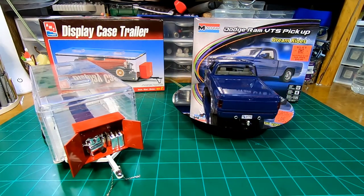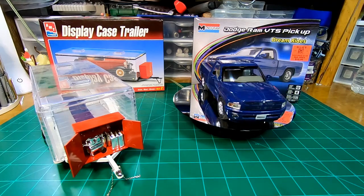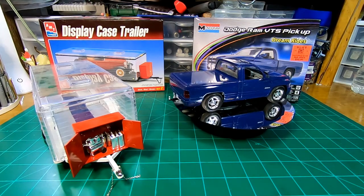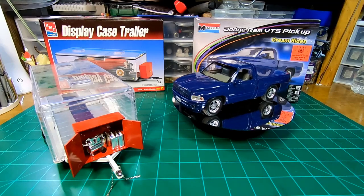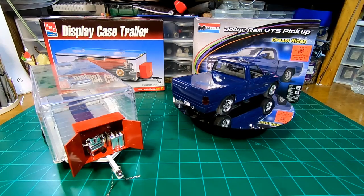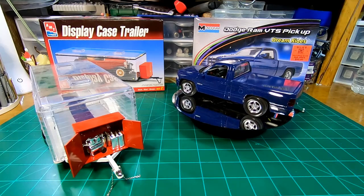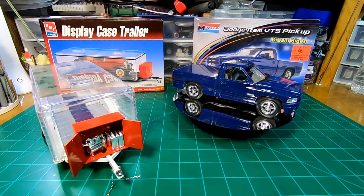So, all right. Well, let me know what you guys think of this. This turned out really well. I'm really happy with the paint job. The blue, when I initially put it on the truck, looked a lot darker than what I really wanted it to be. But as soon as I put the Dragonfly glaze and the clear coat on it, it really brightened it up. So the color looks almost perfect for the truck. And the display case trailer, well, that was a pretty simple build. There was not a whole lot to it. The hardest part about it is putting that clear cover together, because the joints aren't very good and it's kind of floppy, but I got it together.